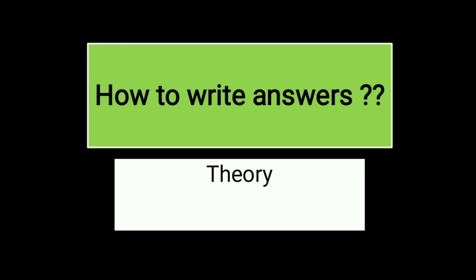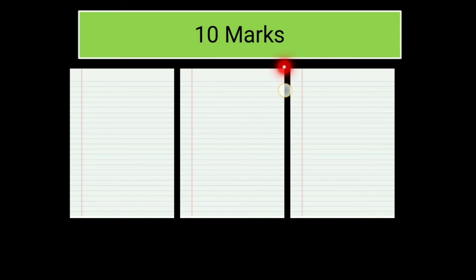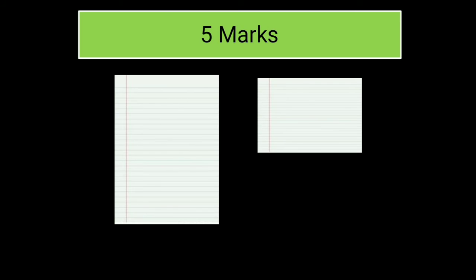First, understand how you have to write the answers in case of theory. Suppose it is a question of 10 marks, then you have to utilize 3 single-sided pages of your answer sheet for the 10 marks. Yes, this much you have to write, because I have seen that the majority of students from an engineering background think, ma'am, we will just write bullet points in project management and we will get 10 out of 10. No guys, you have to write this much for the 10 marks. And if the question is of 5 marks in theory, then you have to write 1.5 pages, that is single-sided 1.5 pages.